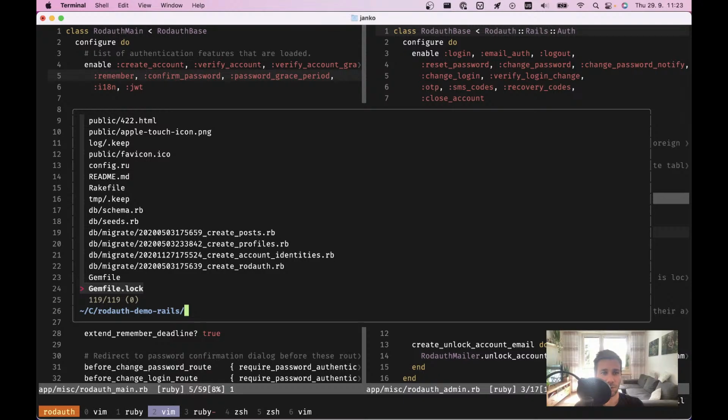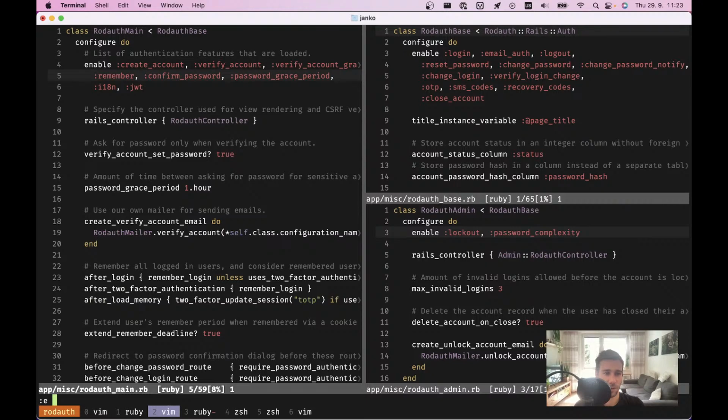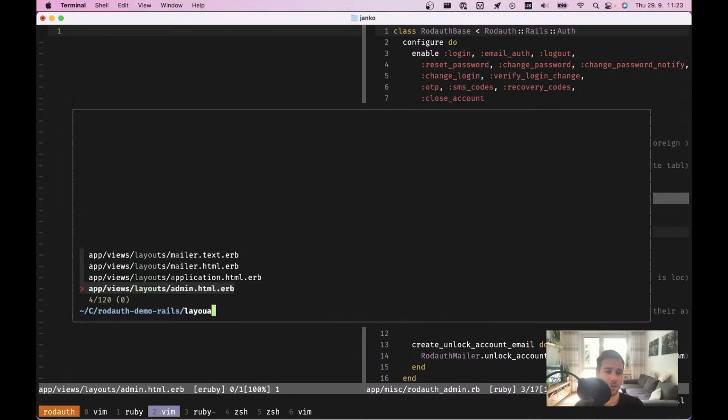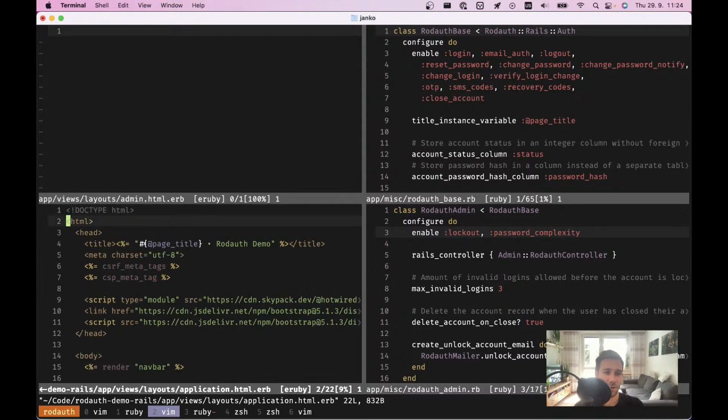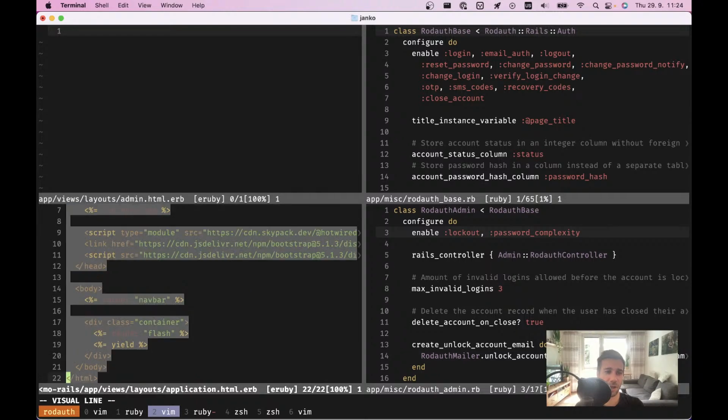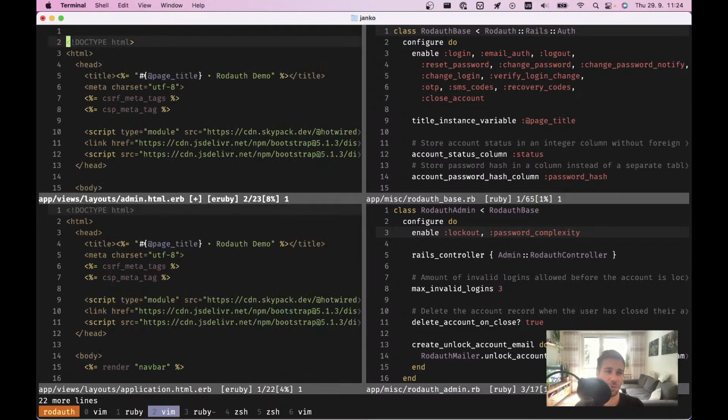So we will add an admin layout. Now it will be ideal if that layout is somehow shared or a sub layout of the application layout, so that you don't have to copy paste.